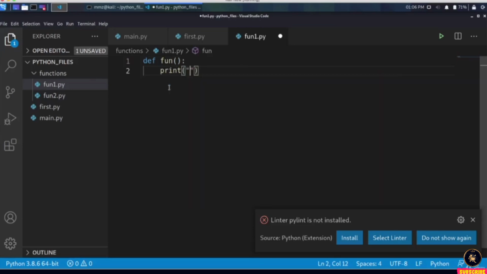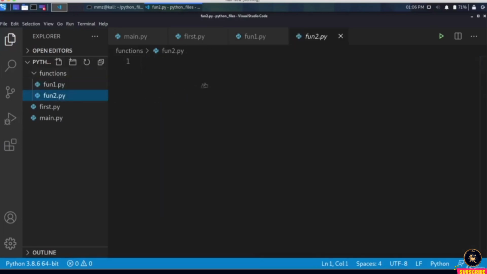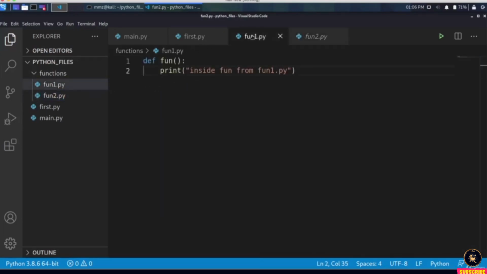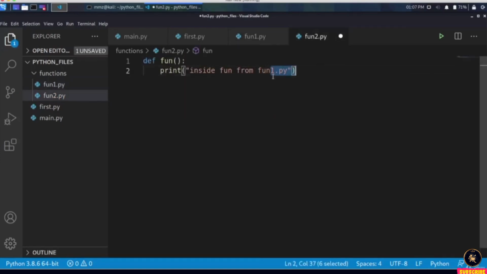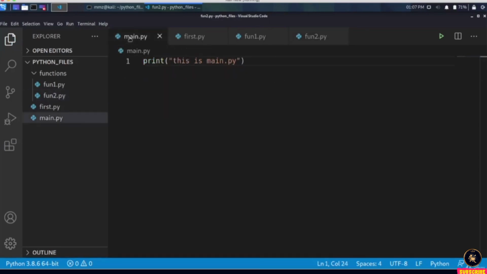Let's print inside it from fun1.py, and fun2 the same as fun1, but this time from fun2. So far so good.